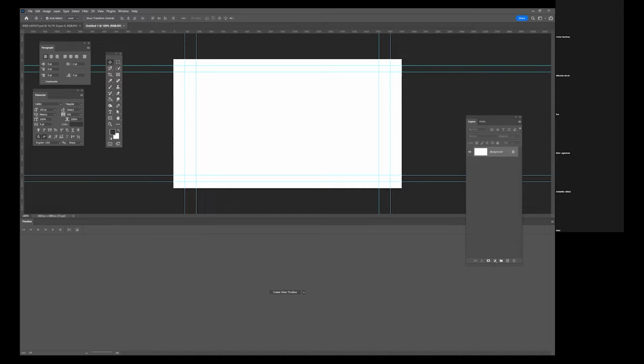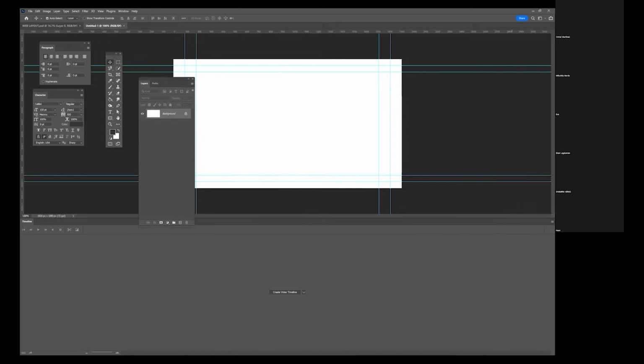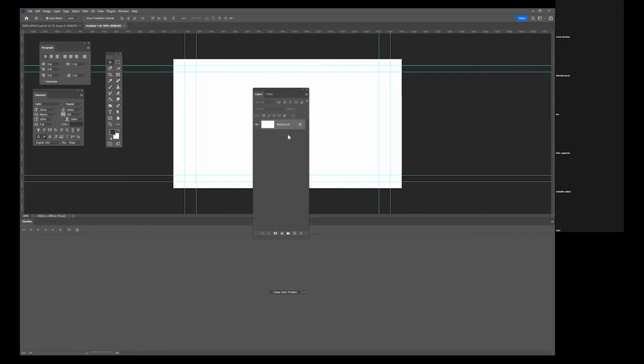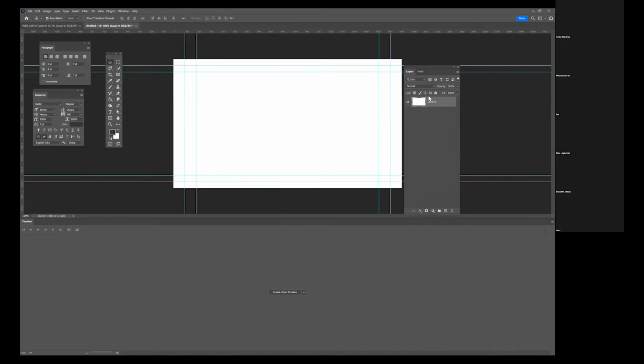So just to show you, let me call up the layers here. Let's get the layers up so you can see that. And so when you're in Photoshop, you often get these things like this lock layer. Just double click it and it unlocks it. And so often when you open a file that you've downloaded from Google, it will have that locked situation.